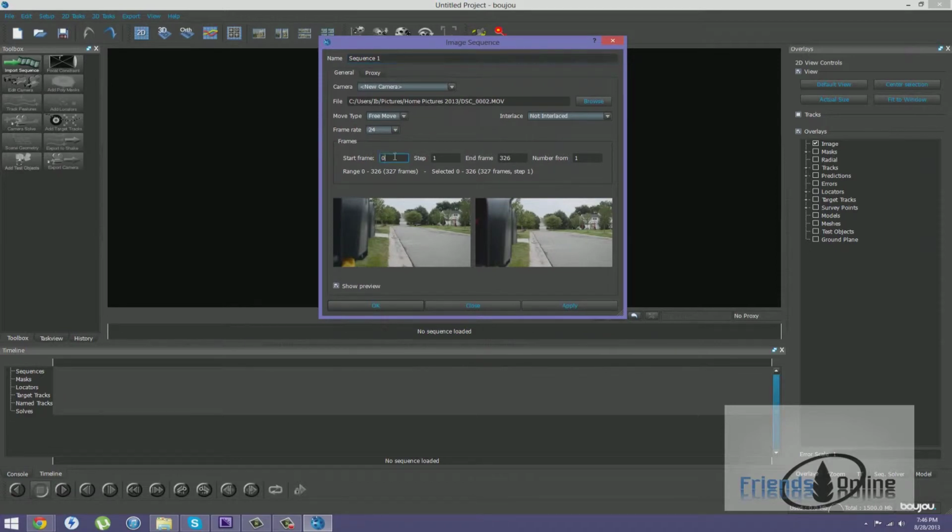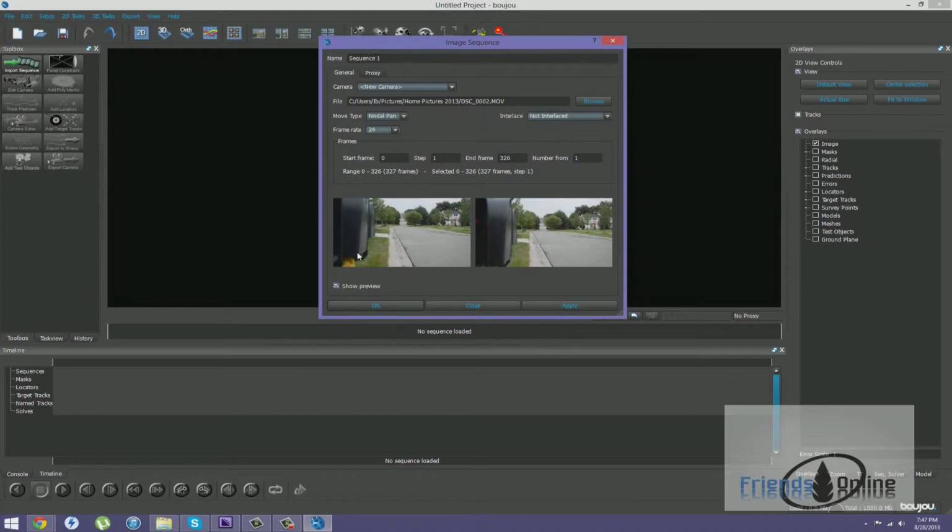Now, it starts, and it says move type. This is where a lot of people screw up. Free move is moving into 3D space, like running into the screen, passing through objects. That's free move, because you're moving in 3D space. Nodal pan is where you're stationary and you're moving the camera, but you're not moving with the camera. It's very hard to explain, but I hope my details help.